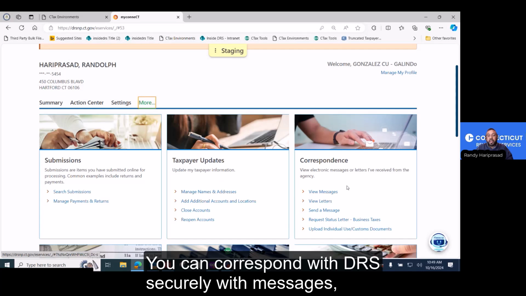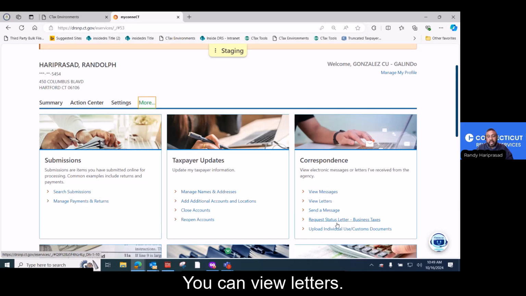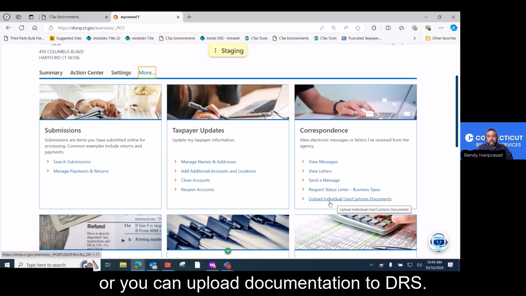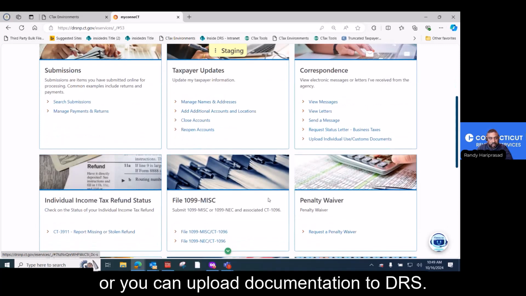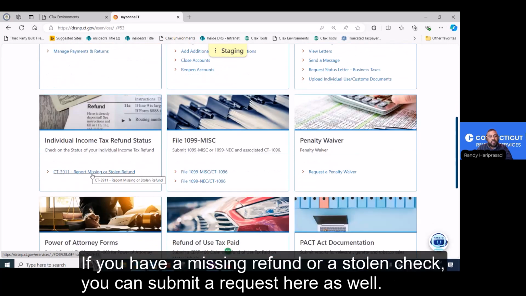You can correspond with DRS securely with messages: send a message, view messages, view letters, request a status letter for your business, or upload documentation to DRS. If you have a missing refund or a stolen check, you can submit a request here as well.